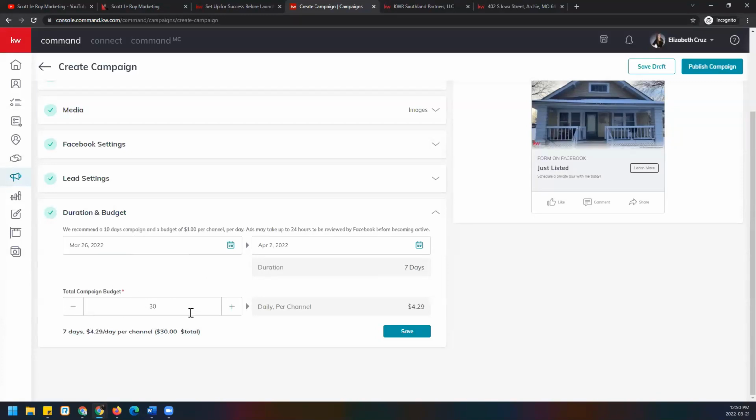Now, next field is the total campaign budget. You can use these minus and plus buttons to decrease or increase that information. You can also manually type this in here. Now, you will see once it goes below the suggestion of $1 per channel per day. So for my example, it's 7 days and I'm only allotting $6.